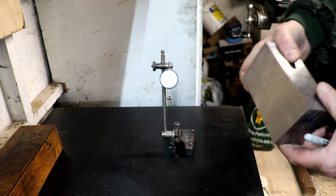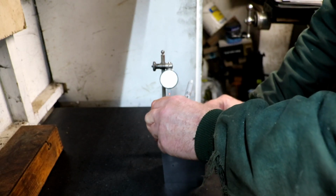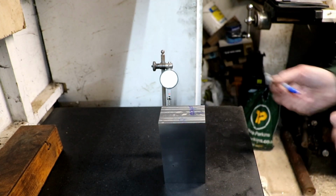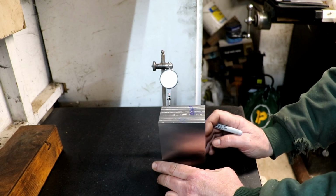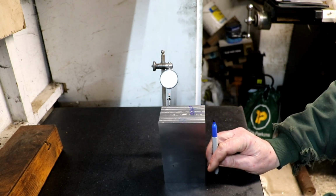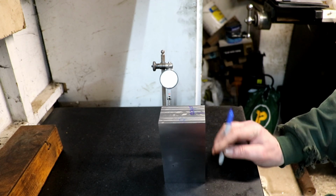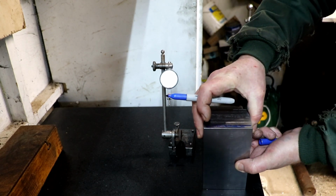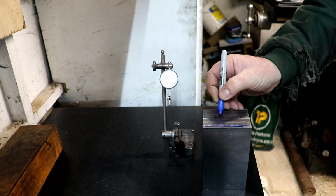I'm just going to double check this, make sure I'm thinking about this the right way. That's leaning over. I've got that wrong, haven't I? So if that's leaning over that way, yeah, no, I am right. I need to leave a bit on that edge, and I'm just going to grind a thou off it.